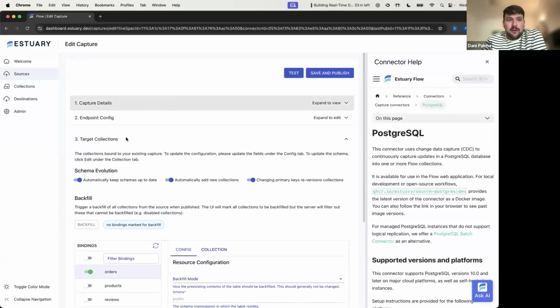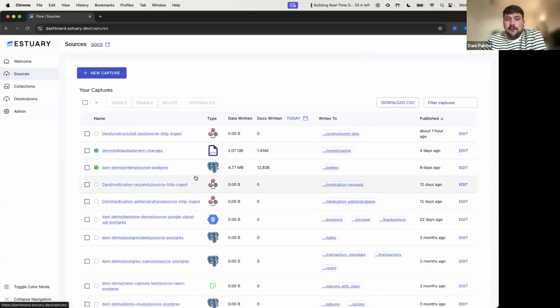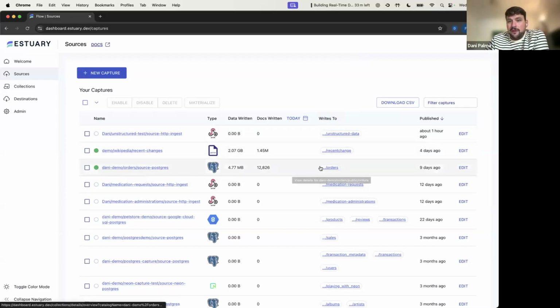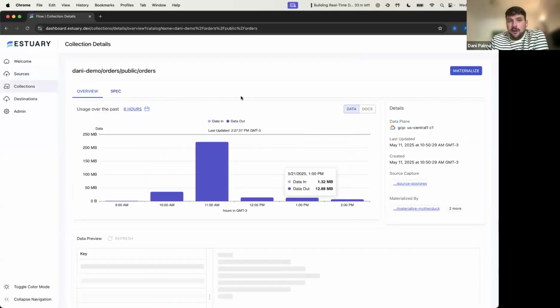So once a connector like this is up and running, after you press save and publish, it takes like a minute. Once it's up and running, it starts capturing data in real time and saves it into collections. So it's not a point-to-point replication like other systems, because we have this data lake in the middle, which serves as an intermediate storage. As you can see here in this table, this connector writes to this orders collection.